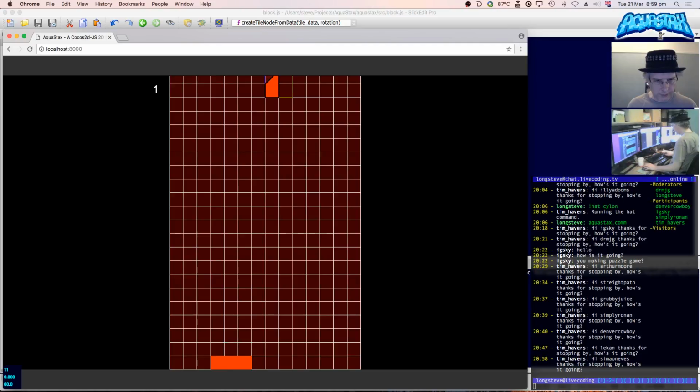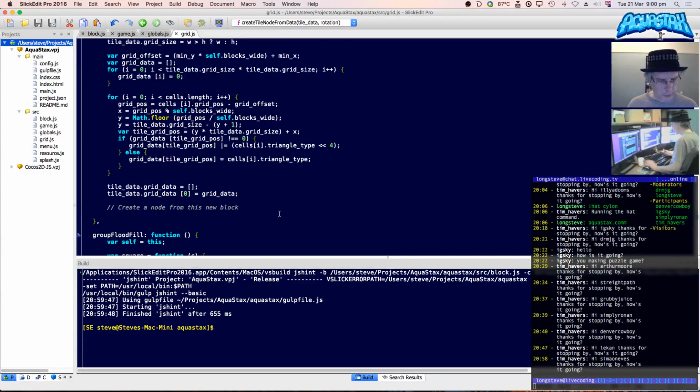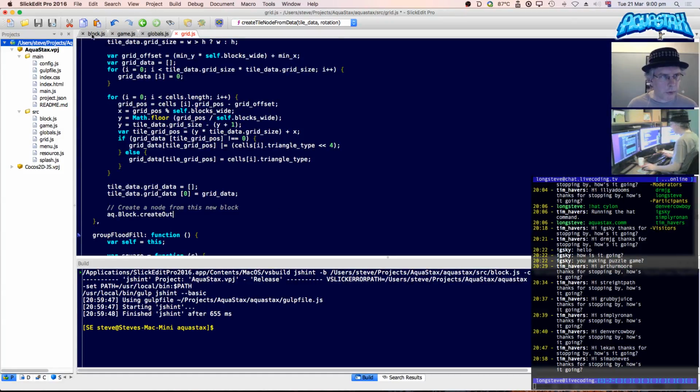Now I can call this function to add the outline to this node, these groups as they're created, because it's now a static grid.js. Okay. So I want to do aq.block.create block outline. I want to call it already.